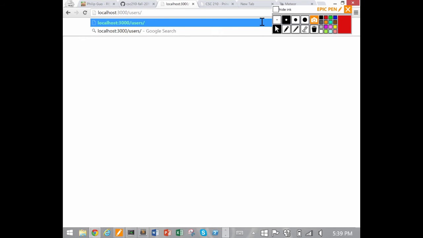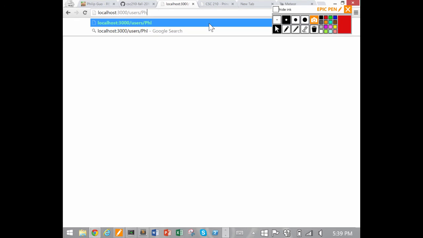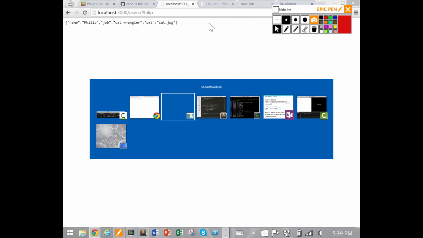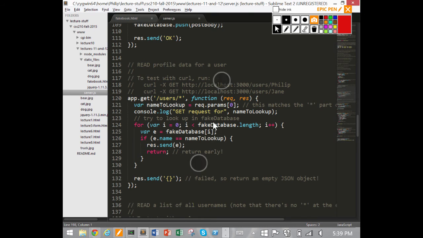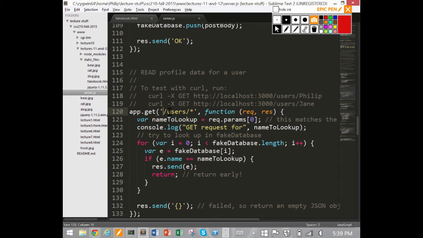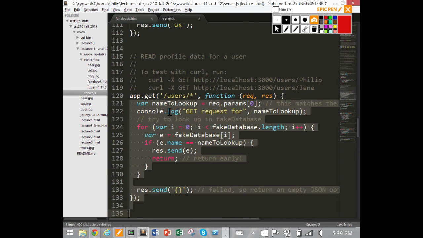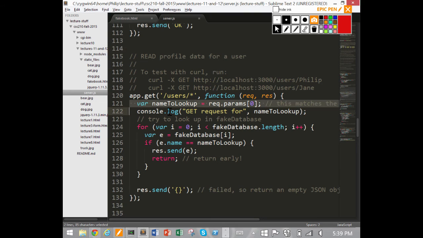Because if each one was a file, we'd have a file named John and a file named Philip and a file named James. These are all just strings that the application framework takes and interprets and runs the right function. So whatever URL we're visiting, Philip, John, whatever, the Express framework with Node.js will always call this function with the req.params 0 set to the thing we need. So the web application framework gives you a way to handle a potentially infinite number of URLs, and it's just because a URL is just a string, and it just parses it.